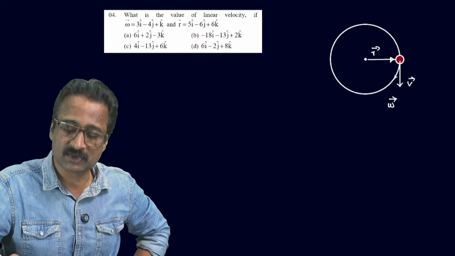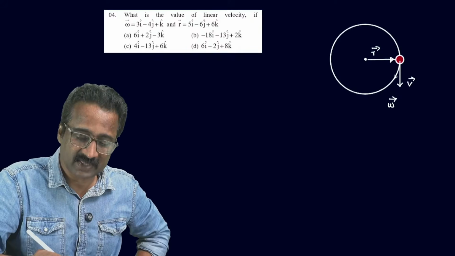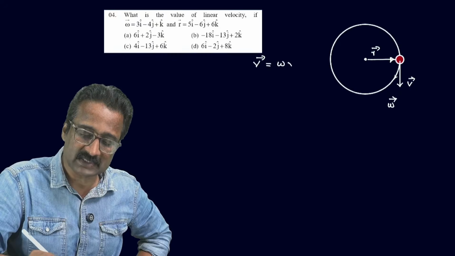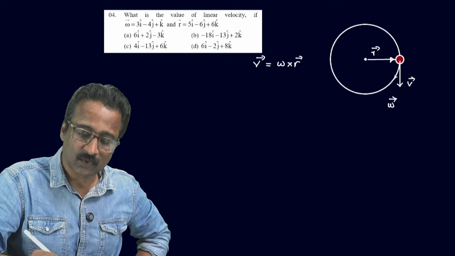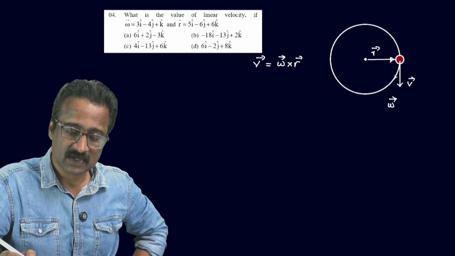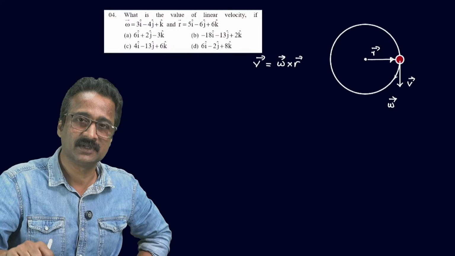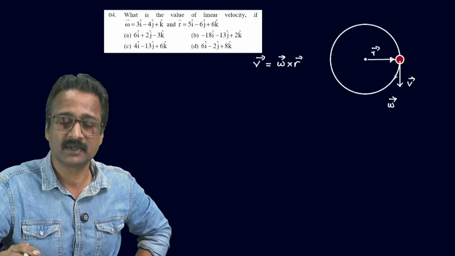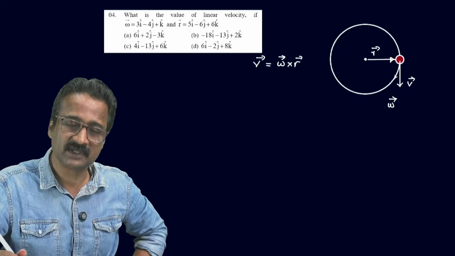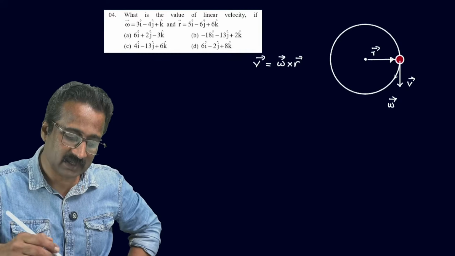Now there is a relation between this omega, v and r, and you must always remember that. The vector formula for that must be remembered. You must recall that this vector v is always, unconditionally, omega cross r. You must recall this equation. This is very essential. Omega cross r, not r cross omega. According to the conventions of vector product and all, it is omega cross r. Now it's just a matter of taking the cross product of omega and r. Simple as that. Now let's see what is omega cross r.